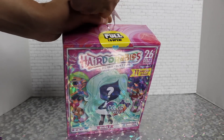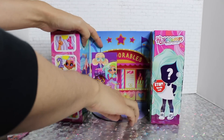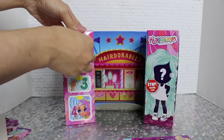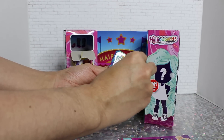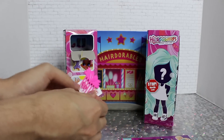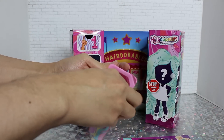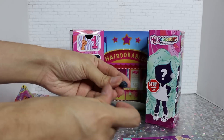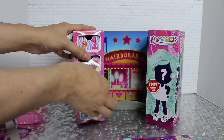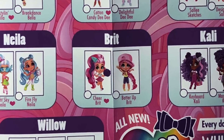Next up — box number three. This one's like a carnival or boardwalk theme. A hot pink comb with a little heart on it, and little black flats. I think I know who it is — it's Max's favorite character. Brit? Yeah. Brit is actually kind of cute in this line. But confirming our suspicion — it's actually Skylar. It looks like Brit to me in the picture, but that's Skylar.